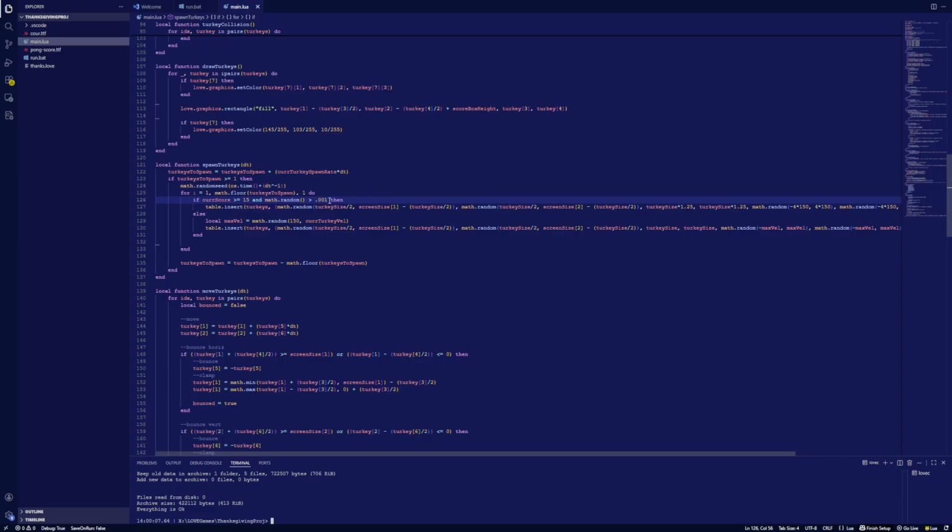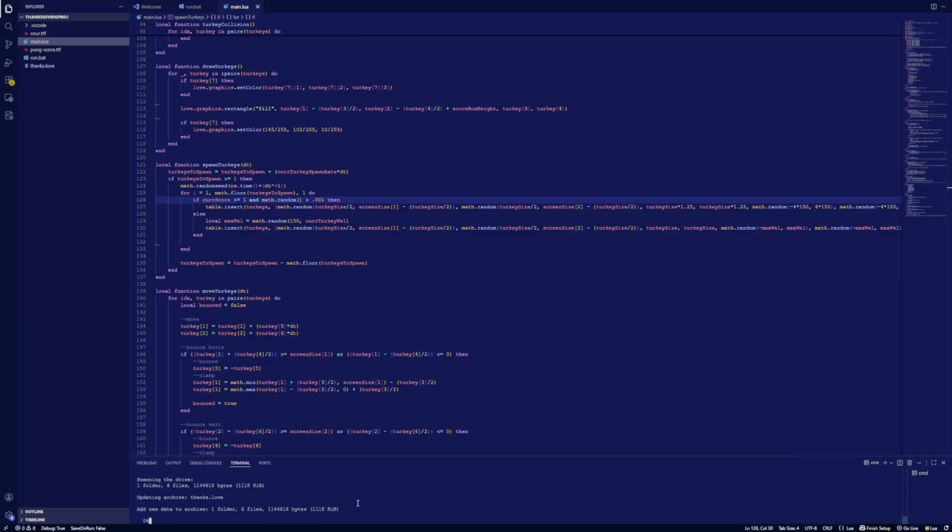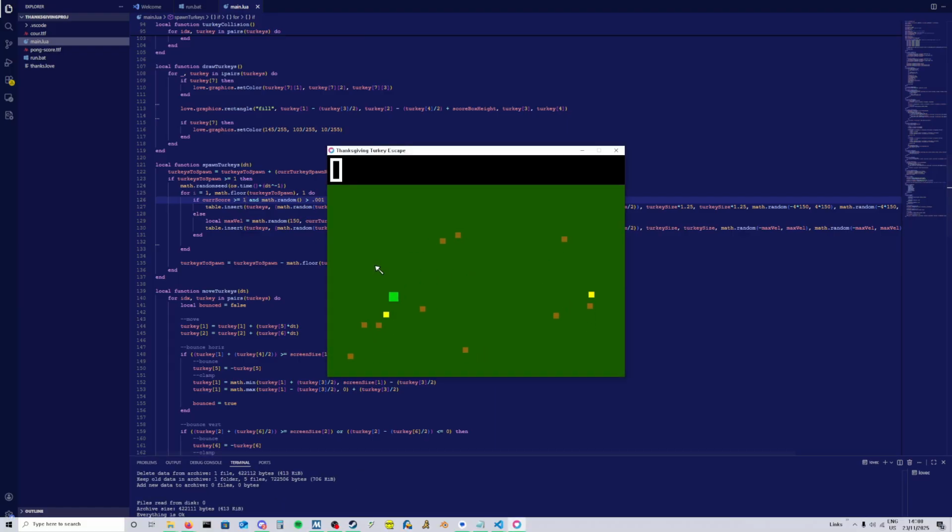Actually, really quick. Let me just set it to greater than or equal to 1, just so I can track and make sure that my code works as intended.